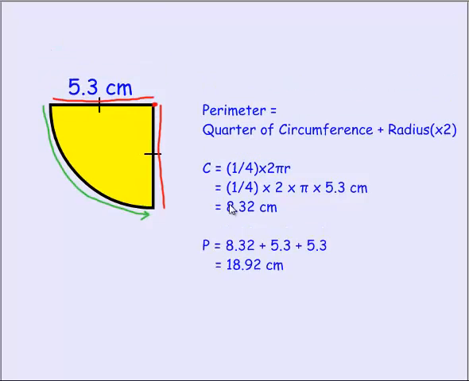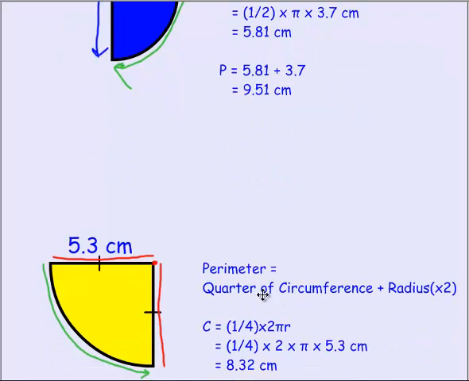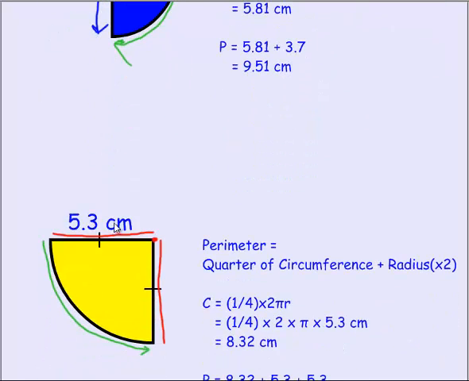So it's easy to fall into the trap with these two of just going straight for the formula, and maybe even you remember to adjust the formula and realize you've only got half a circle or a quarter of a circle, and you work it out. But a lot of people stop there and say, yep, that's the perimeter, and they forget about all the straight edges, so the diameter on the semicircle and the 2 radii on the quadrant, because it's not something they're used to doing with circles.